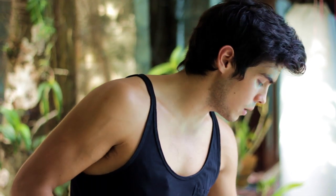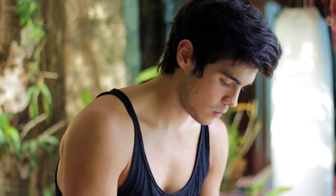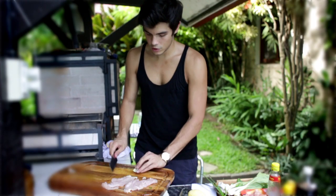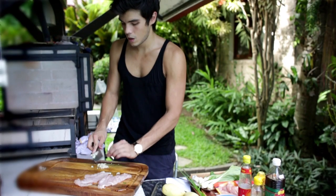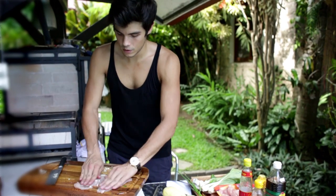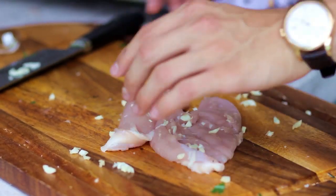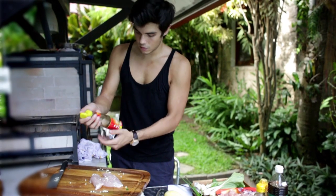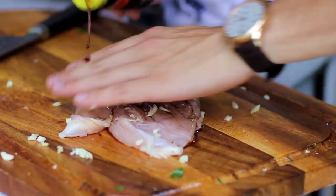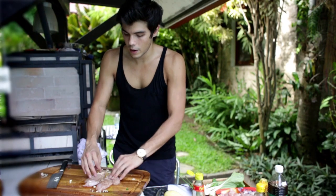Now to this we're just going to add a little bit of garlic. I'm just going to chop it up and smear it all over the chicken. And then instead of seasoning it with salt, I'm just going to put a little bit of soy sauce — a bit of soy sauce on both sides. And we're just going to plop it right onto the grill.